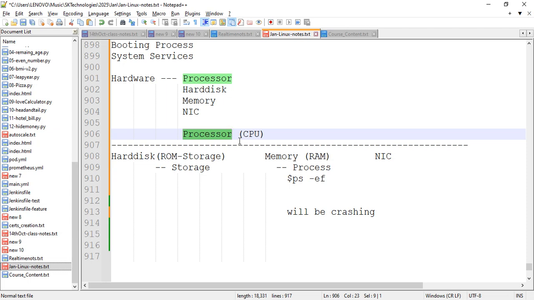The same thing happens in our servers also. If you install multiple packages and run all of them, your memory will be disturbed. And if you keep adding data to the server, the hard disk will be disturbed. To process all these things, the processor will also get disturbed. Then your entire server will be stuck. Then what should you do? In the mobile, your storage is full. What will you do, guys?